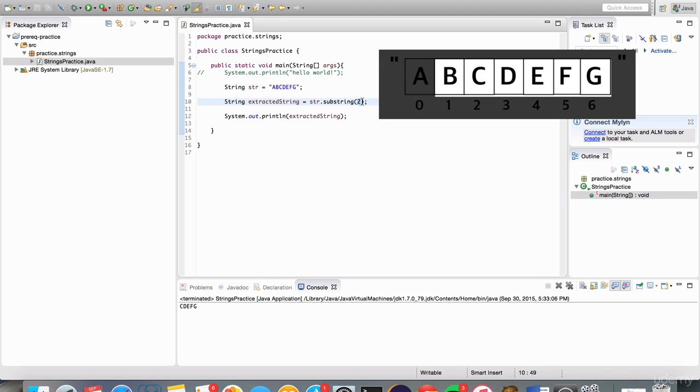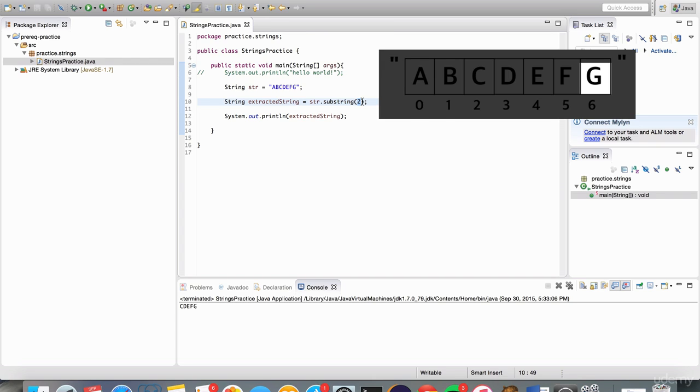If we do a substring 3, it goes to the index value 3 of the string and prints out the rest of the string. Okay, and then if we do a substring 6, which is the last index value of the character, and that's G, that's all it's going to print out.